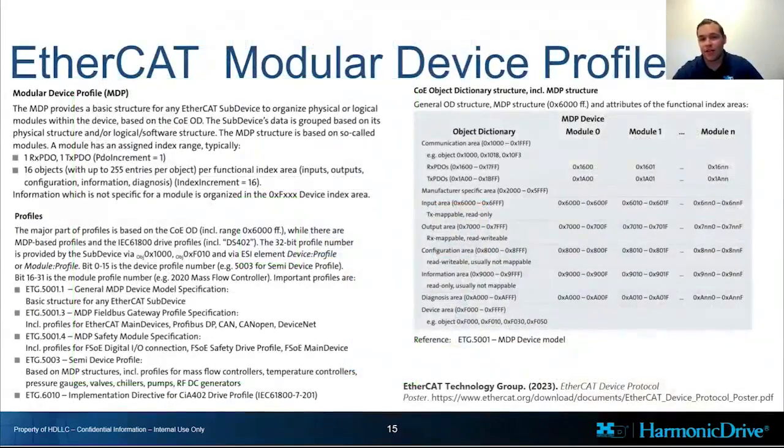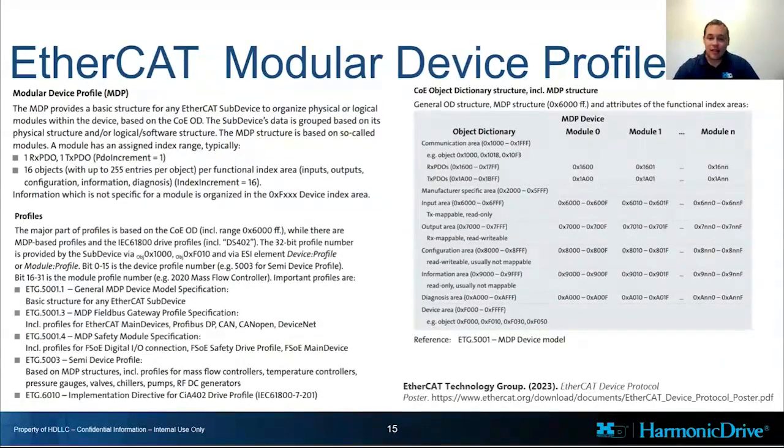Now that I've covered the basics of the types of devices you may encounter in an EtherCAT system, I wanted to briefly touch upon the modular device profile. The reason why I wanted to touch upon this is that it's something that's specific to EtherCAT. The whole idea behind the modular device profile is you have two types of devices. You have logical devices and you have physical devices. An example of a physical device would be a gateway, for example, a CANopen gateway, or some other flavor of communication gateway, versus an example of a logical device would be something such as a DS402 CANopen actuator.